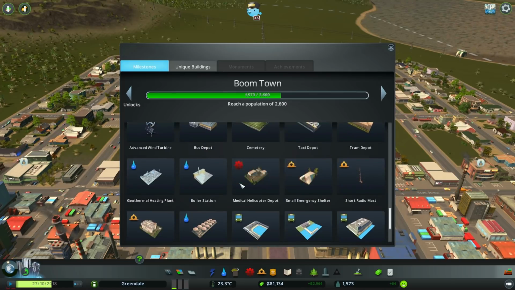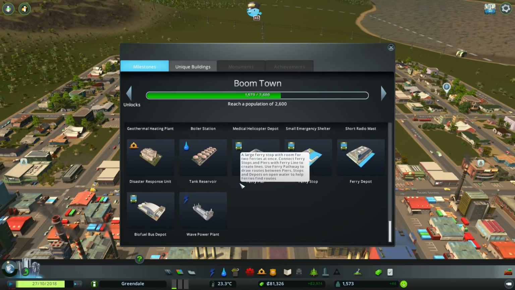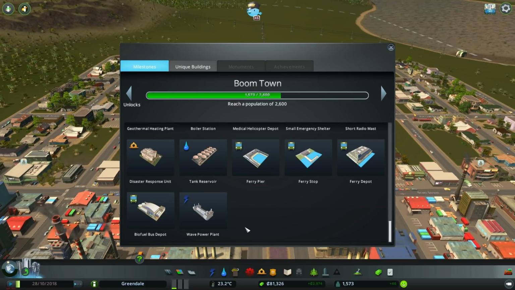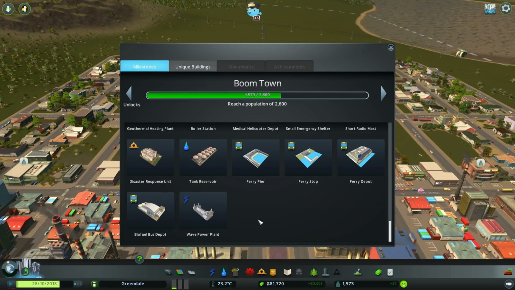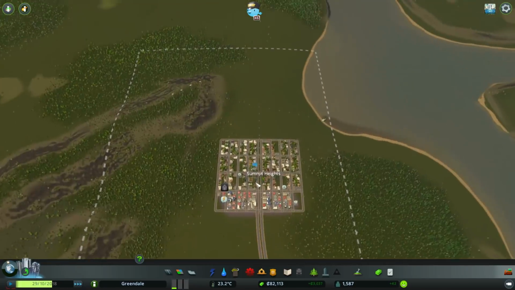Okay. I mean, that's to be expected, so it is what it is. Oh, hello, we get biofuel buses? I did not know about this. I'm okay with that, though. Biofuel buses, absolutely. And wave power plants. Gonna want one of those as well.